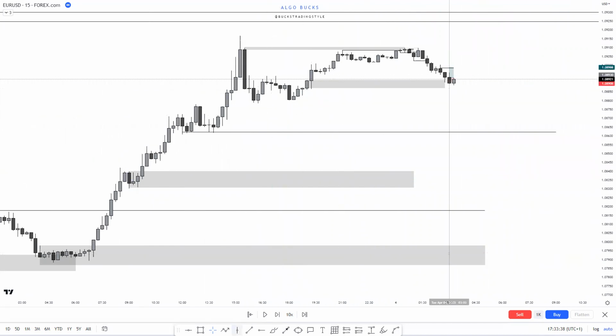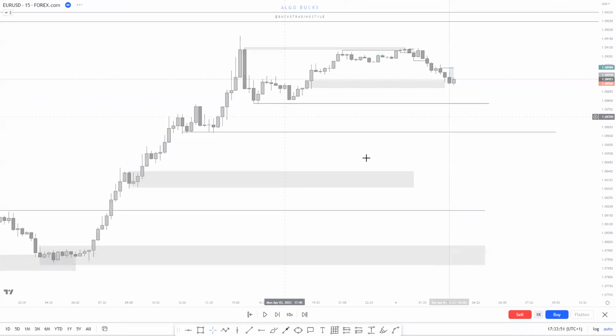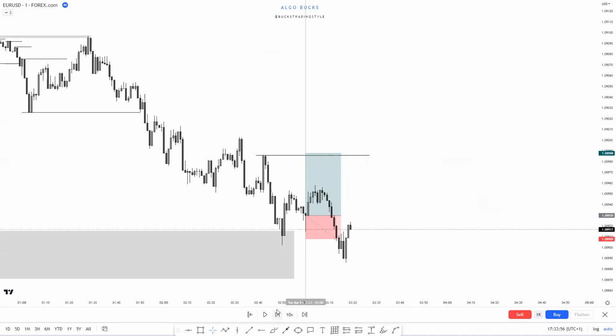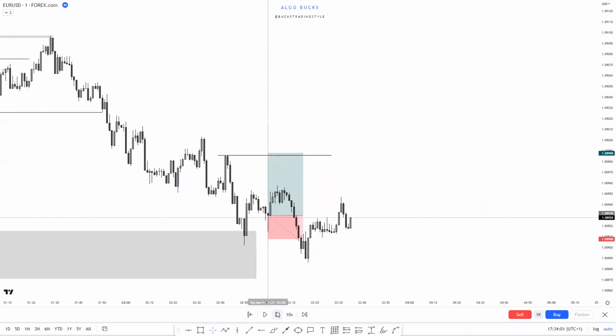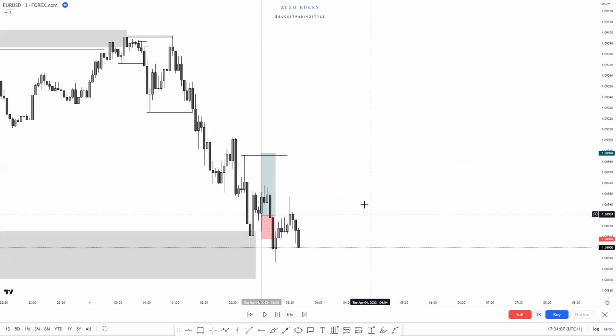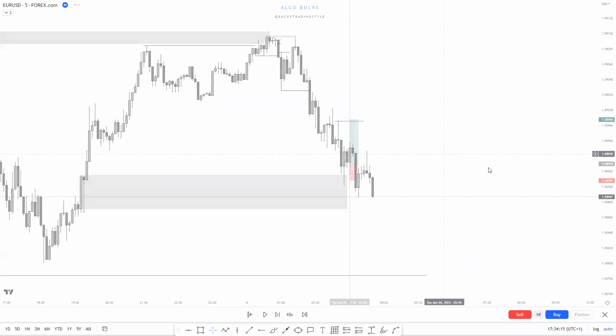Then if price takes out this low right here, then that delivery that is happening in 15 minutes will be complete, which is this, and then you might see this get complete. So we're marking out this right here, and then we move back to the M1 to watch what price is going to do. Let's go on 3 minutes to see if there's anything interesting. Nothing interesting going on. 5 minutes, still nothing interesting. Then go back to the M1.